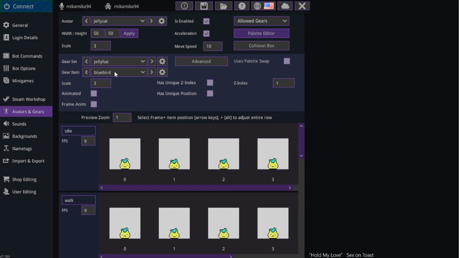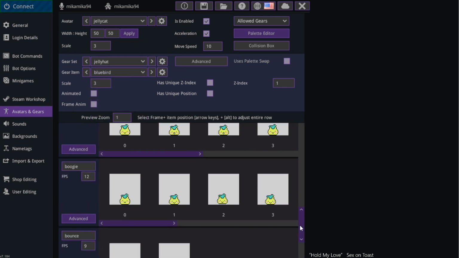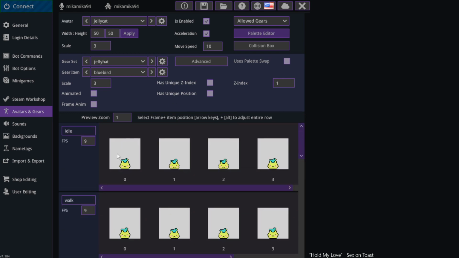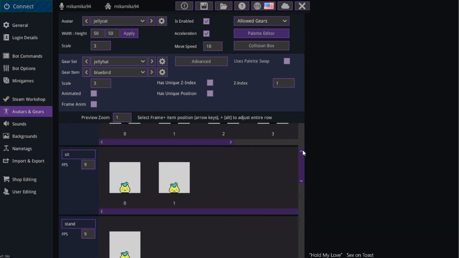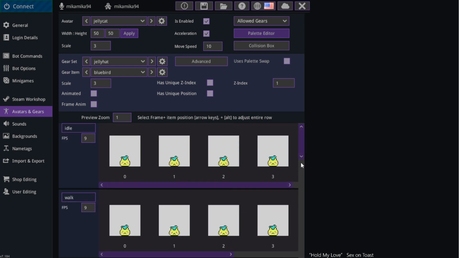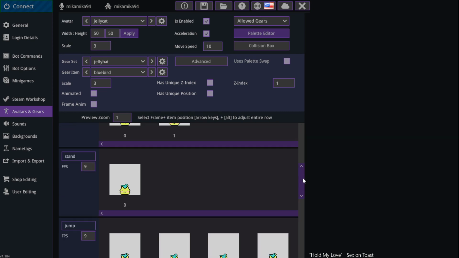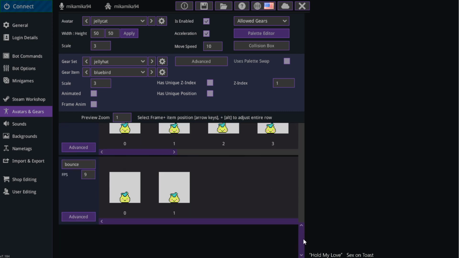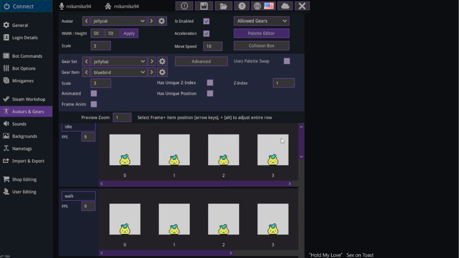If it's animated, so you can actually create animated ones. It's the same thing where you put it on like a sprite sheet. If it's frame animation and you want it different for each one, you're going to have to do a row for each of the animations that you have here. So you'd have to do a row for idle, a row for walk, a row for sit, things like that, so that it fits all of them, because otherwise it's just gonna be all wonky on you.